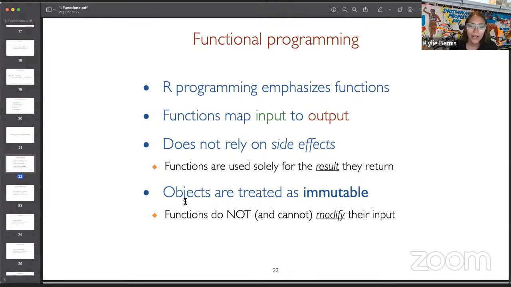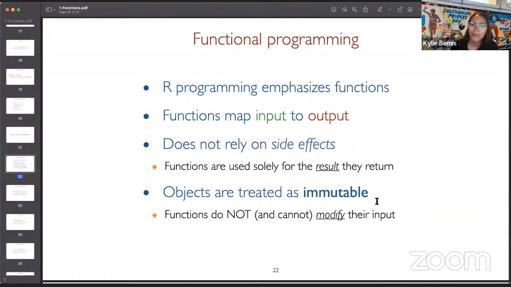And for this purpose in R, most objects are treated as what we call immutable, which means the objects cannot be changed. This is not strictly true because obviously we can assign new values into a data frame or into a vector.